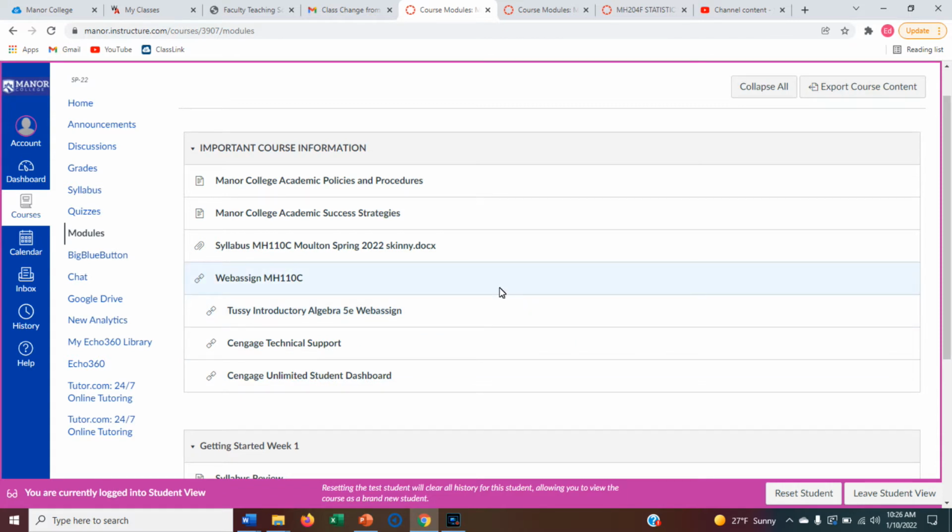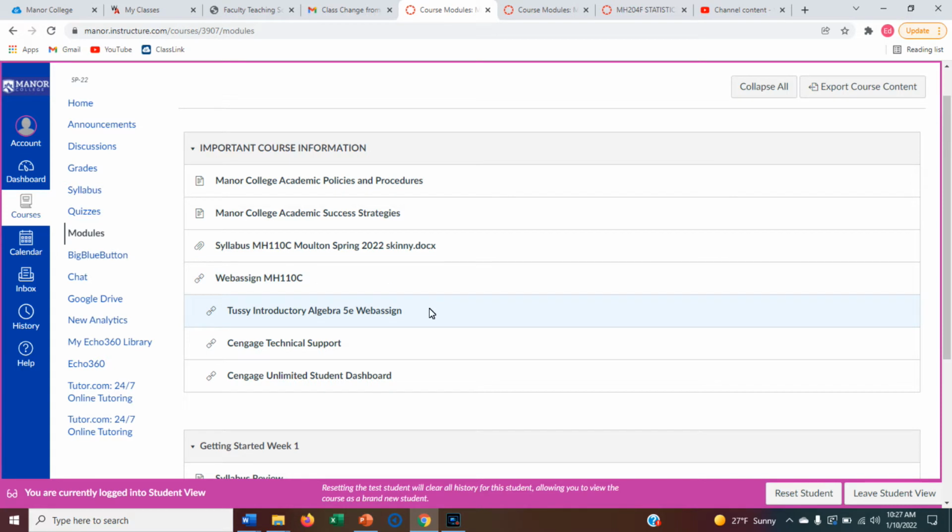If you previously have linked a Cengage account, then I think it should still remember your info. If this is your first time doing it, you'll need to use your originally issued Manner email and password. That same Manner email and password was used to create a Cengage Unlimited account for you, and it already exists. You should not have to pay anything additional. It should be something that was included with your Manner tuition.